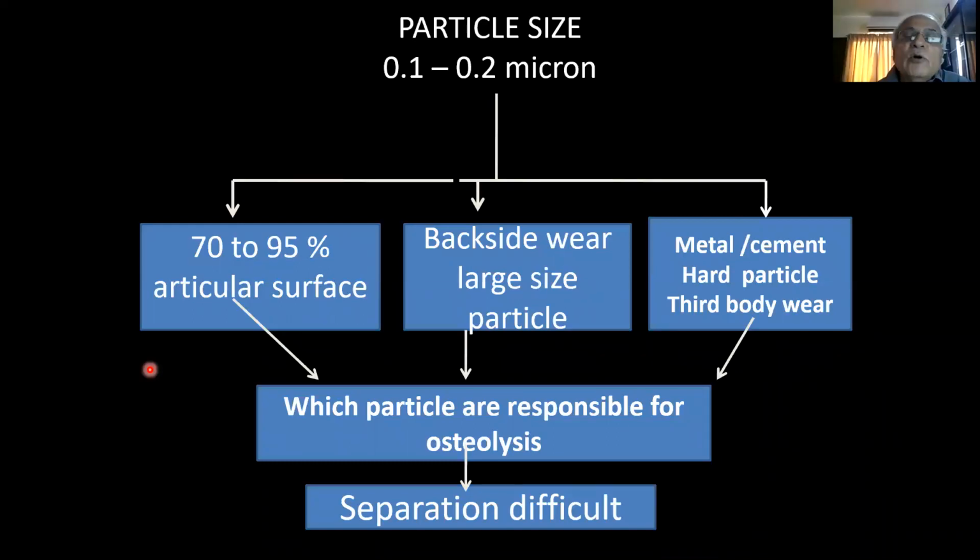Double mobility produces a large amount of impingement, because the movement of the double mobility starts after hitting that implant, after hitting the poly. We will discuss that sometime when double mobility comes into action. So we have 4 sources of wear: the articular surface, backside wear, third body, and fourth, impingement. Which particle is responsible, we still don't know. We are not able to separate them, unfortunately, and that is the reason we are really worried.